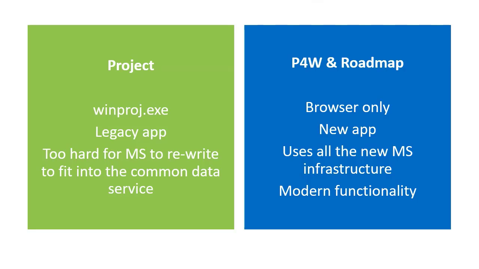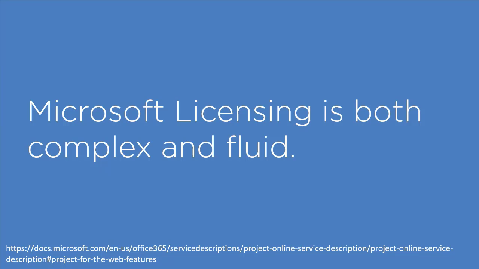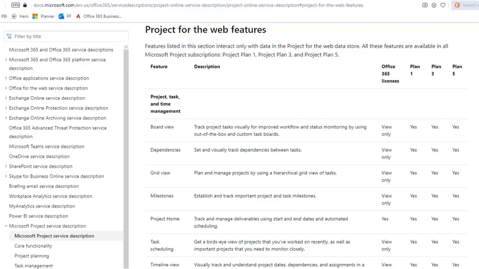Okay, so if we have a look at the licensing around this, I like this slide. Microsoft licensing is both complex and fluid, and it is. But on the URL there at the bottom, we've got a list of the features that are included in each license, and of course, you will have access to these slides, so you can click on the slides as well. So let's have a look at what we get out of the box. So here's the URL that I showed you. It lists in the main a section of Project Web App features and then different Office licenses. So we've got Microsoft Office 365 licenses, and then you've got some project plan licenses known as Plan 1, Plan 3 and Plan 5.